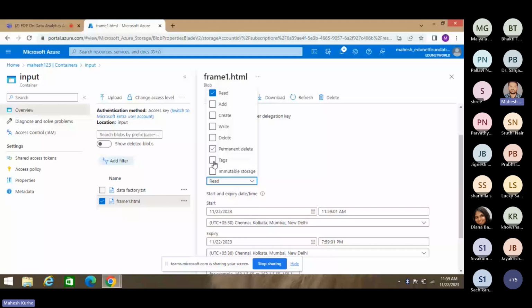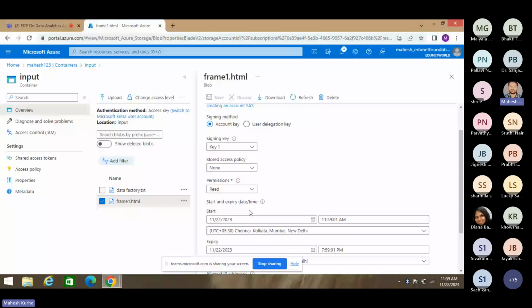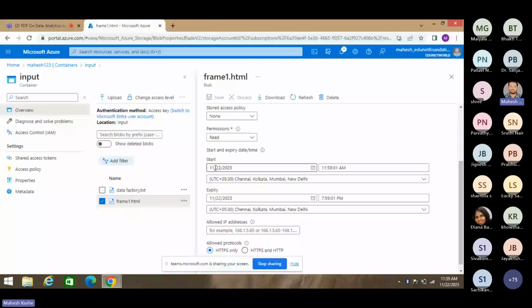Okay. After generating this key, you can define the time limit also, like at what time stamp this key will be working. It can start from today, and it will end, that is, the access with the key will end by tomorrow. Such a time limit we can give to this key also.